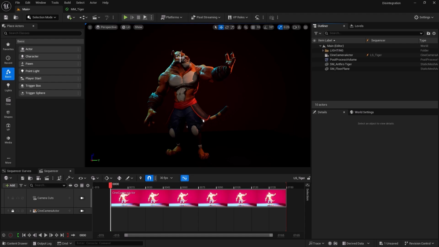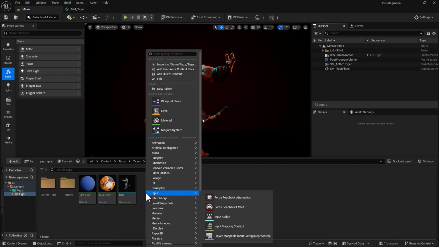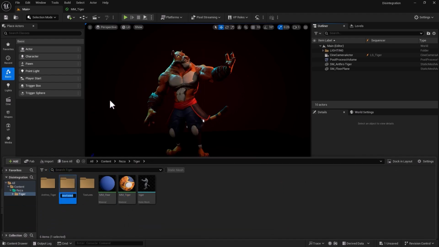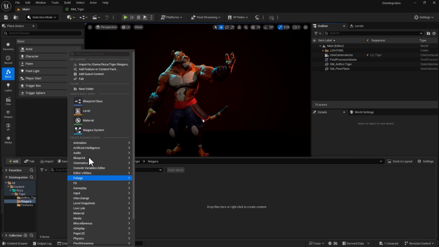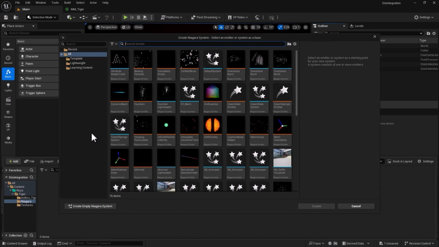Alright, first step, setting up our Niagara system. So let's create a folder for that. And I'm going to right click and go into Niagara system. The UI changed, I think after 5.4, but rest assured everything is pretty much the same. So just the UI that has changed with some categories, but apart from that, we get pretty much all the key nodes that we need to be mindful of.